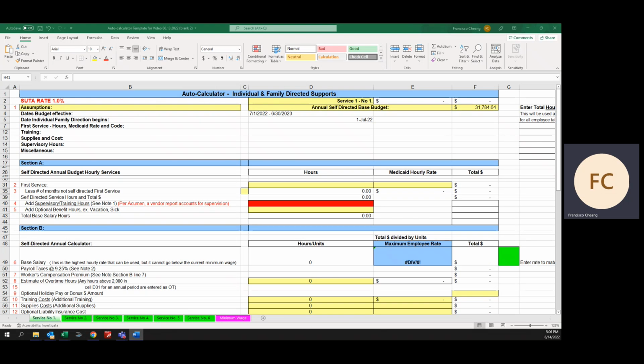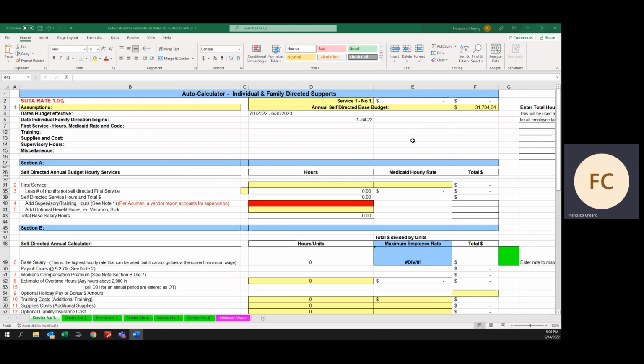Now, I also highly suggest having handy an actual calculator because the Medicaid billing units are in 15-minute increments, and you want to have that calculator so that you can turn those quarter units, the 15-minute units, into billing hours, the service hours that you're going to be billing for in section A.